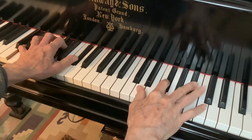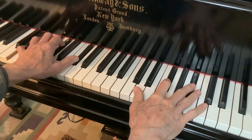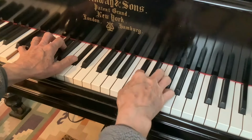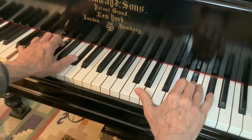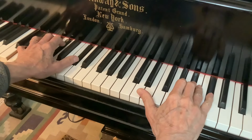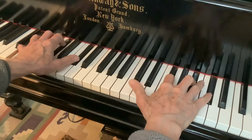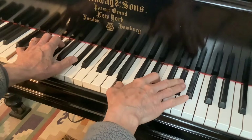But here, I'm going to add that raised fourth of the mixolydian. Remember? So we have this. And as I hit the C sharp up here, that's when I change my chord down here. And look what's implied here. There's that, remember I said F sharp works and E works and F sharp works and E works. So again.